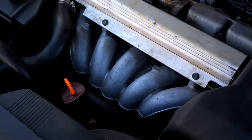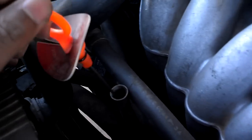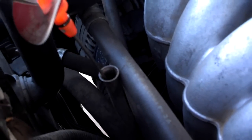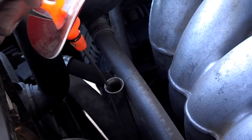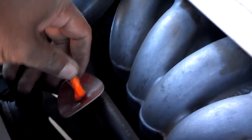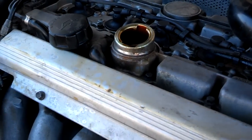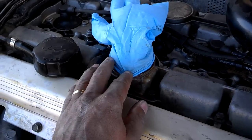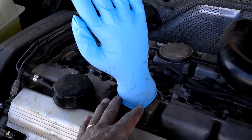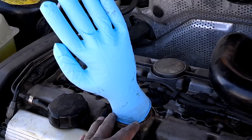I start the car and pull the dipstick out — if I see smoke coming out, I know the system needs service. The car's kind of cold so that may not work, so I take my oil cap off, put a rubber glove on, and if the rubber glove inflates the system is in need of service. As you can see, the rubber glove inflated right up, so the system is clogged.